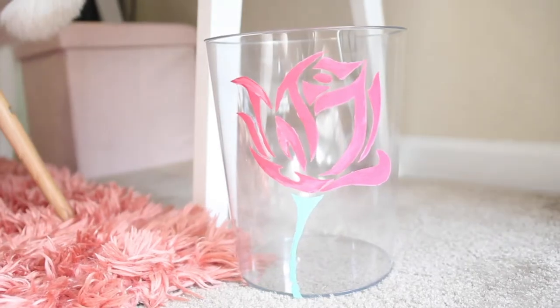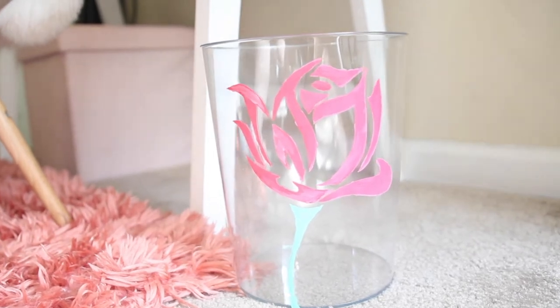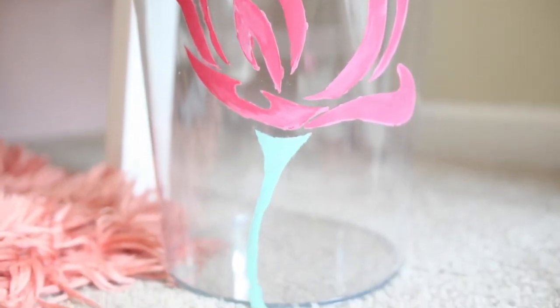Now we could just stop here, but after giving the trash can 24 hours to dry I went back and looked at it and realized we can improve it a lot more by going in and adding some highlights and shadows. I'm going to use white and red for that. I always get nervous when I'm happy with something and then decide to go back and add more, because there really is a skill to knowing when to stop painting.